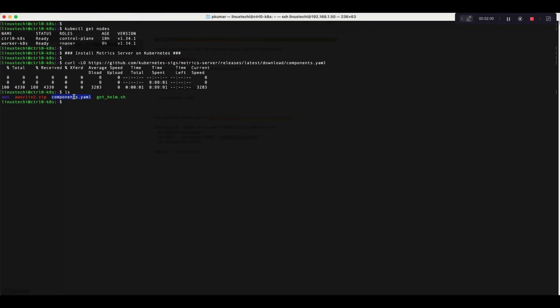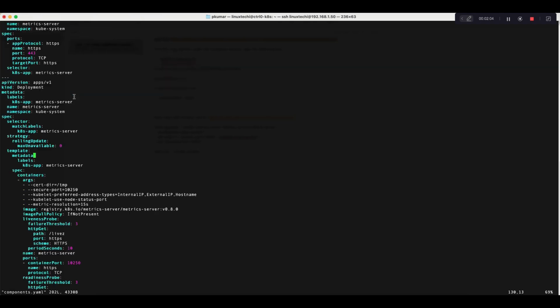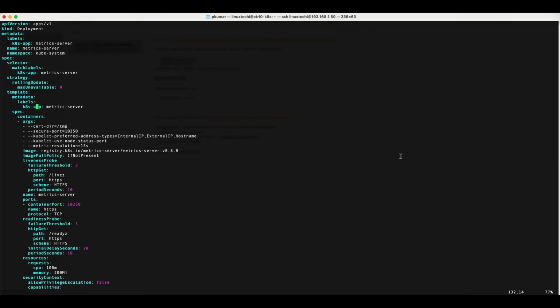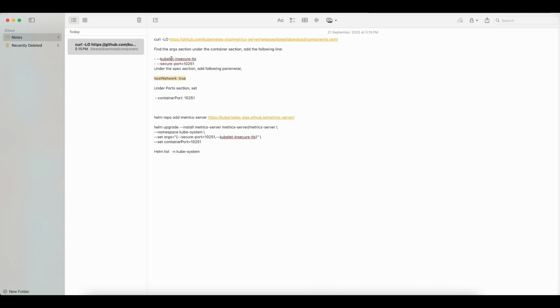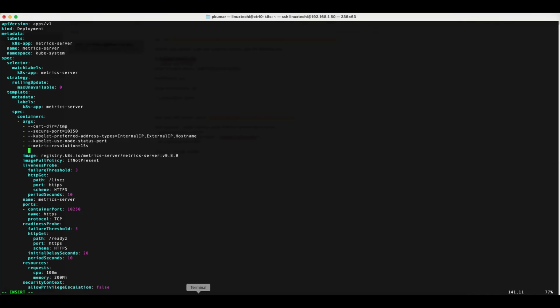Let's modify this file using the vi editor. Under the container section, we have the args section. Here we need to add a parameter. Change this secure port to 10251 and also change the container port.